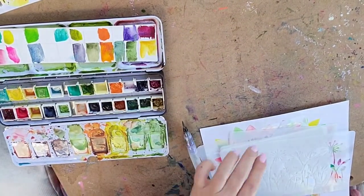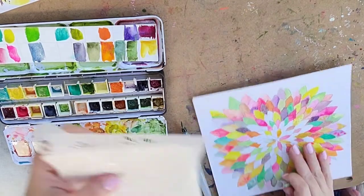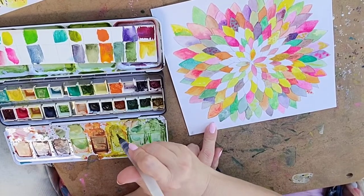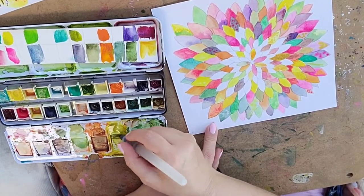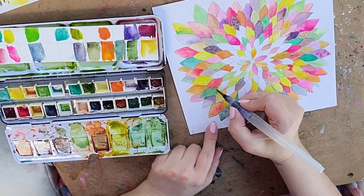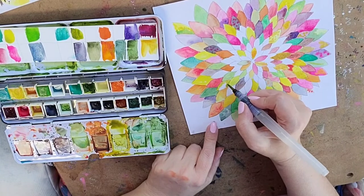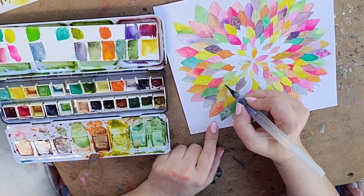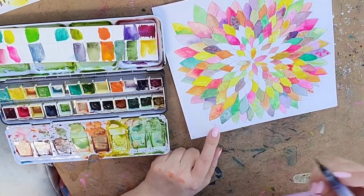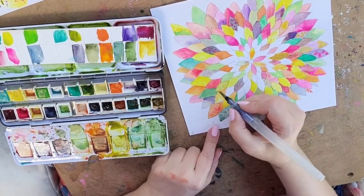It's just a matter of enjoying the process — really just enjoying laying down colors, seeing how they swirl, just relaxing into it. I'm going to spend some glorious time outside today working on this and getting it finished. I may add black outlines or another color of outlines, or I may just leave it. I don't know how it's going to turn out, and that's part of the fun.